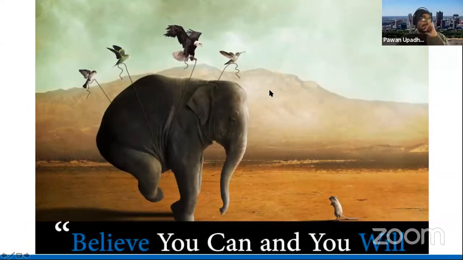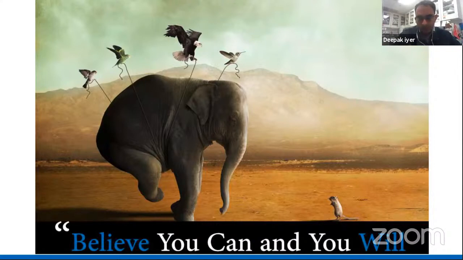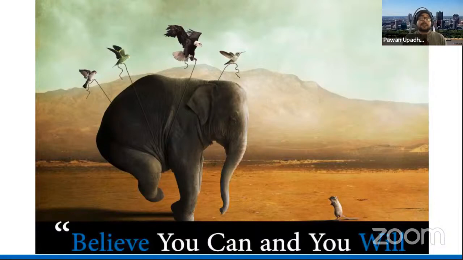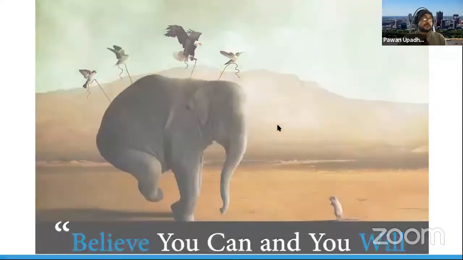Yeah, so this is a nice cartoon image where it's basically conveying: then believe you can, and you will. And I know most people in academia don't believe in over-talking things. We don't know how to sell ourselves, but that's a limitation. We have so much knowledge and experience, but we don't know how to sell it. But if you cannot sell it, nobody will take you. So we have to sell ourselves, and that's the key of what we are talking about today.